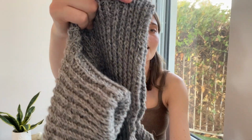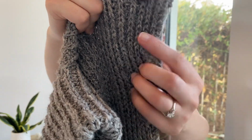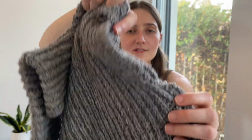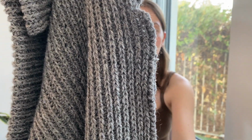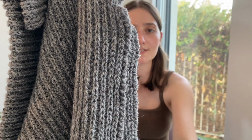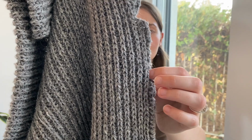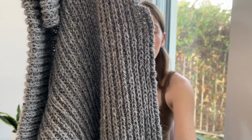This also mirrors the armhole. There's a selvage stitch here on the edge where you just knit, to obviously pick up for the sleeve. So I just did a similar thing on the body, and then I will use that extra selvage fabric to seam it up at the end. So I'm hoping that because there's that extra stitch there, it will be easy to make it look neat and continue the pattern, but it's also just the side seam or the underarm seam, so it won't be very visible.